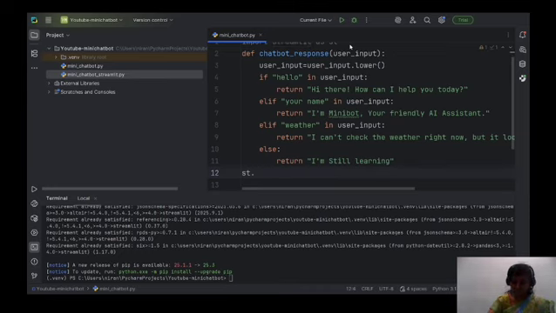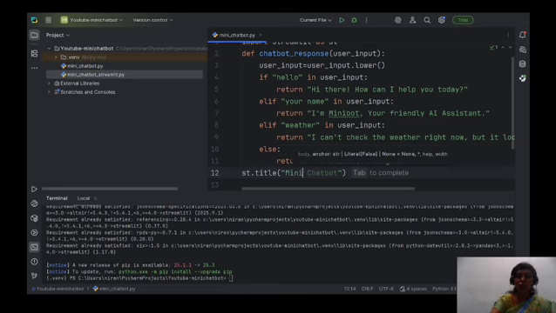To give the title, we have a function in it called st.title. That will add the main heading at the top of the page. You can give any title you want for your project. Here I am giving it as "Mini Chatbot using Python".